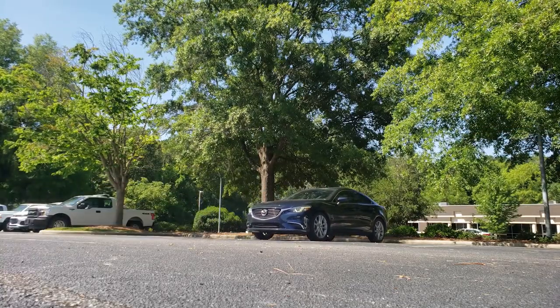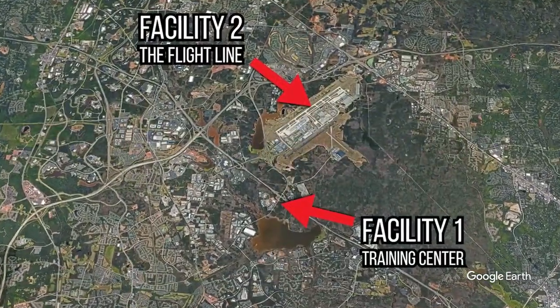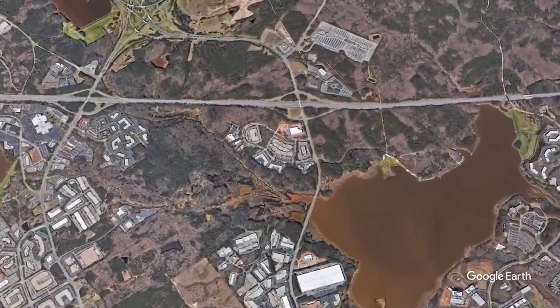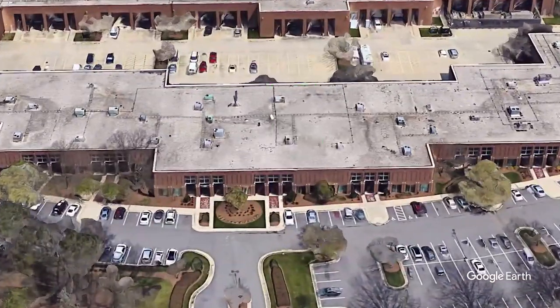For those who don't know, Blue Line has two facilities: the training center and the flight center, which is actually at RDU. I'm at the training center right now, and this is where we usually do ground lessons. You can do ground lessons at the flight facility, but you have to pay for parking — so, nah, not about that. A ground lesson is just one-on-one with an instructor going over information tailored specifically to where you are in the program.